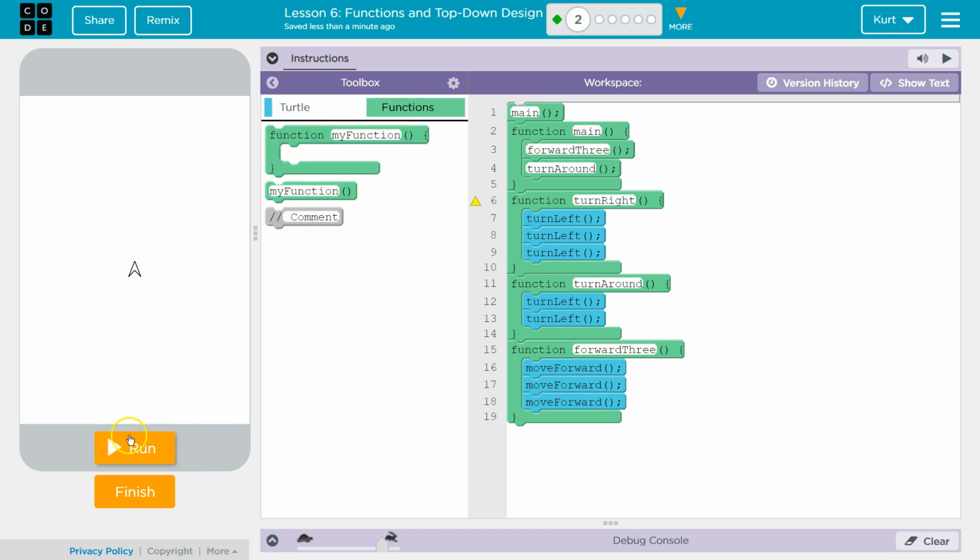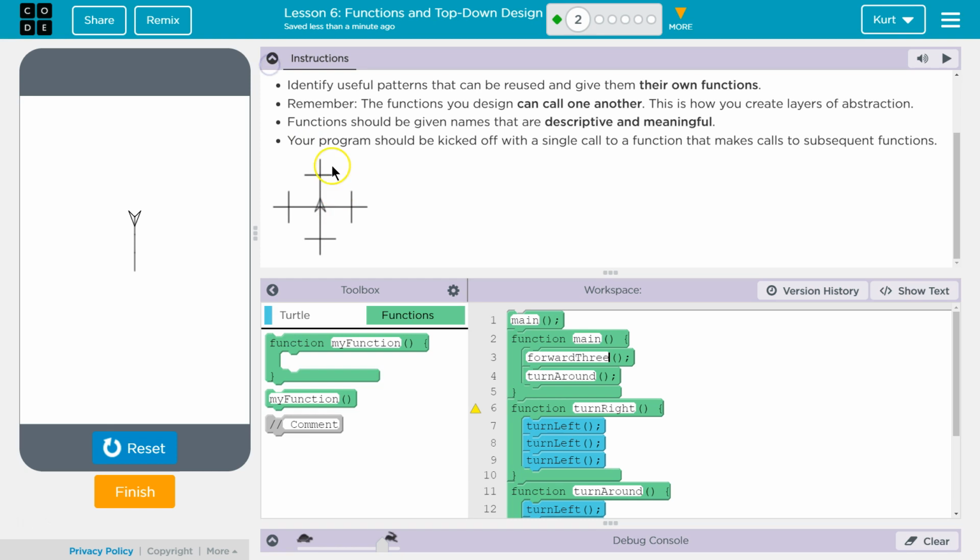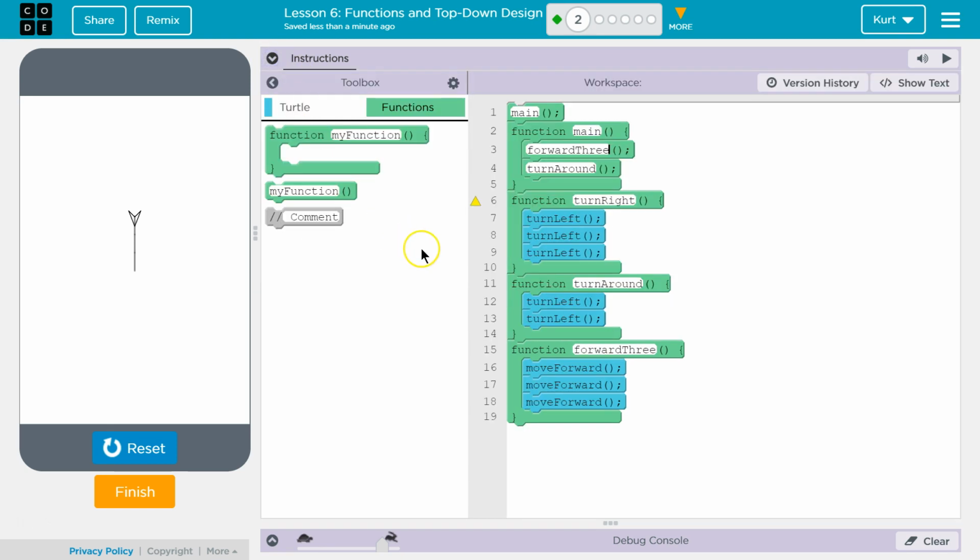All right. And then once we're like this, what do we need to do? Well, I think we need to go forward one and either turn left or turn right. So I'm going to drop this in. Ooh, I wonder if we can do this whole thing without ever turning right.